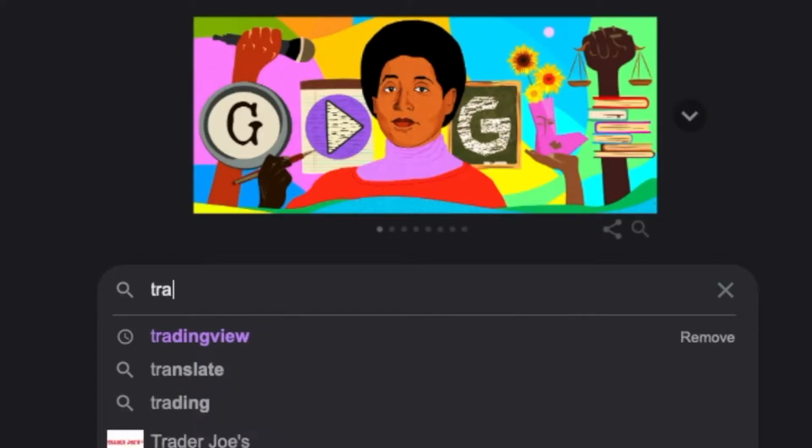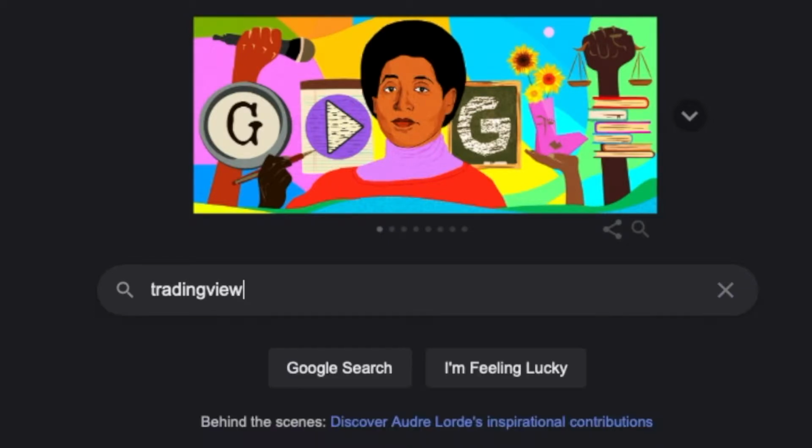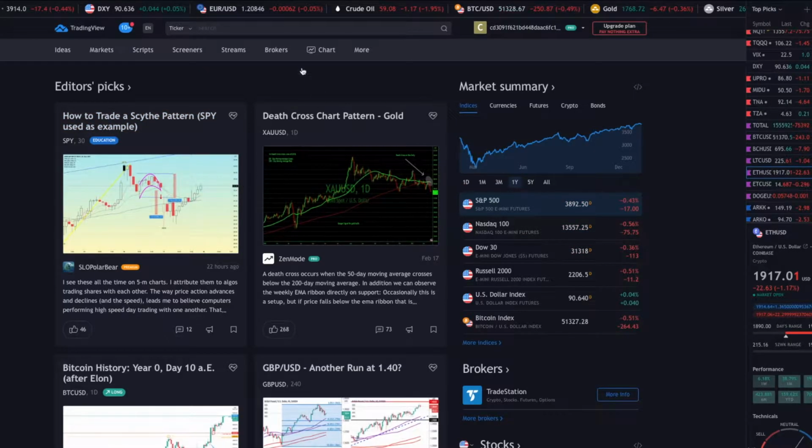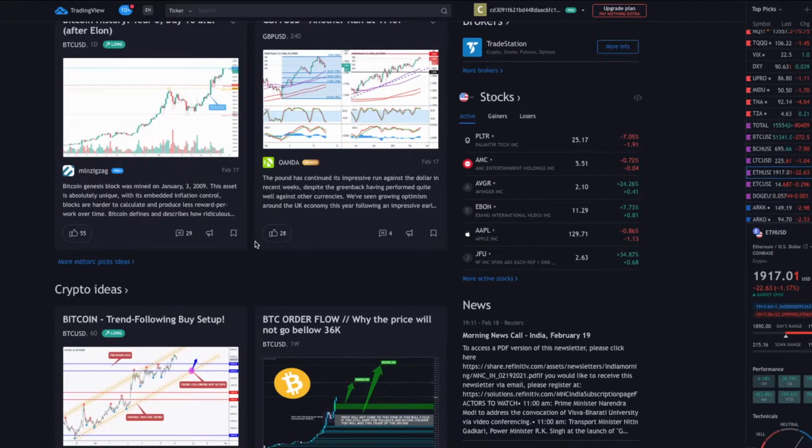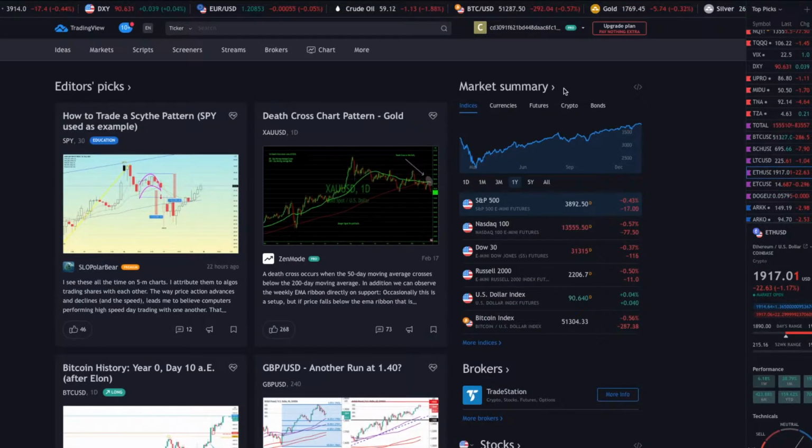First thing you're going to do is Google TradingView and it will take you to this front page here. Now, looking at this, immediately you do not see the chart. You see a bunch of editors picks. So these are like blogs that break down various assets and indexes and cryptocurrencies, etc. So you can feel free to read through those if you want. And then it has the general how the market did today, 1 year, 5 years, etc.